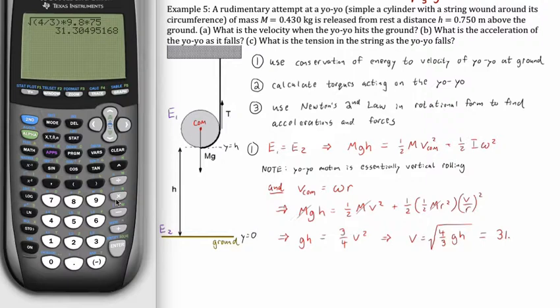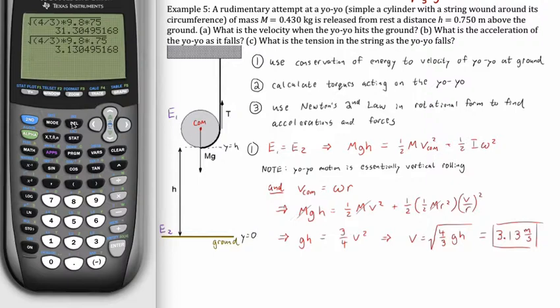Nope. I was like, that's too fast. All right, there we go. I left off a decimal. There we go. 3.13 makes a lot more sense. It would have to fall pretty far to get up to speeds of 31 meters per second, which is like high freeway speeds, 80 miles per hour or so. 3.13 meters per second. All right, great.